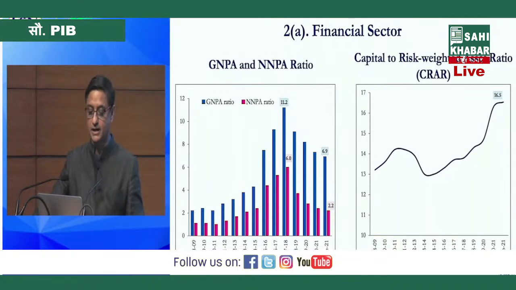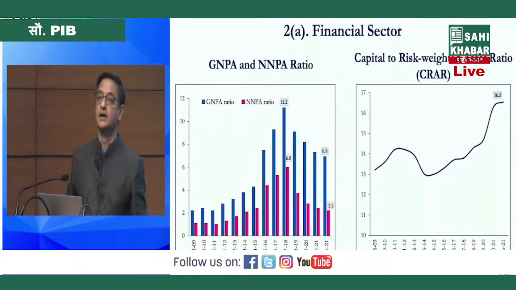Whether it's the gross NPA level or the net NPA level, both of them have continued to steadily decline through the last couple of years. And this is even true after the initial IBC moratorium was removed. So this has not gone through a spike after that. And the banks continue to increase their capital adequacy ratios. So they are becoming much better capitalized. This is important, that even if there's some later lagged impact of the pandemic on the economy, the banks are well capitalized, and they seem to have taken the pandemic shock in their stride.